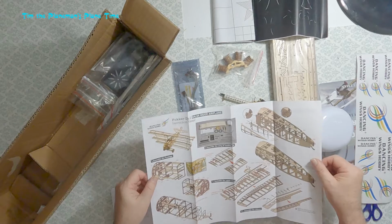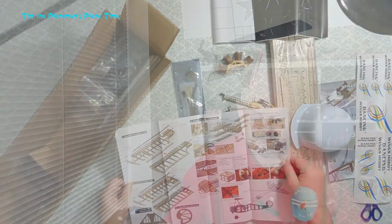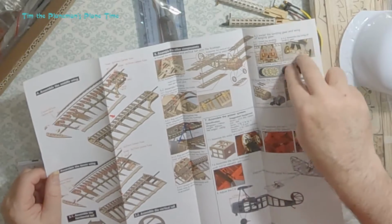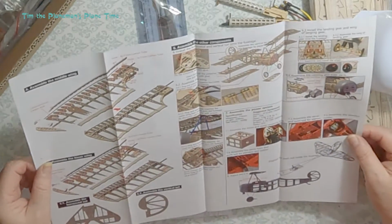So here we have our assembly instructions, our instruction manual. It should be fairly straightforward. I mean, it's not complicated. Most of these are drawn. Generally speaking, except for a couple of these that are photographs, most of these are actually drawings, which is actually pretty nice.